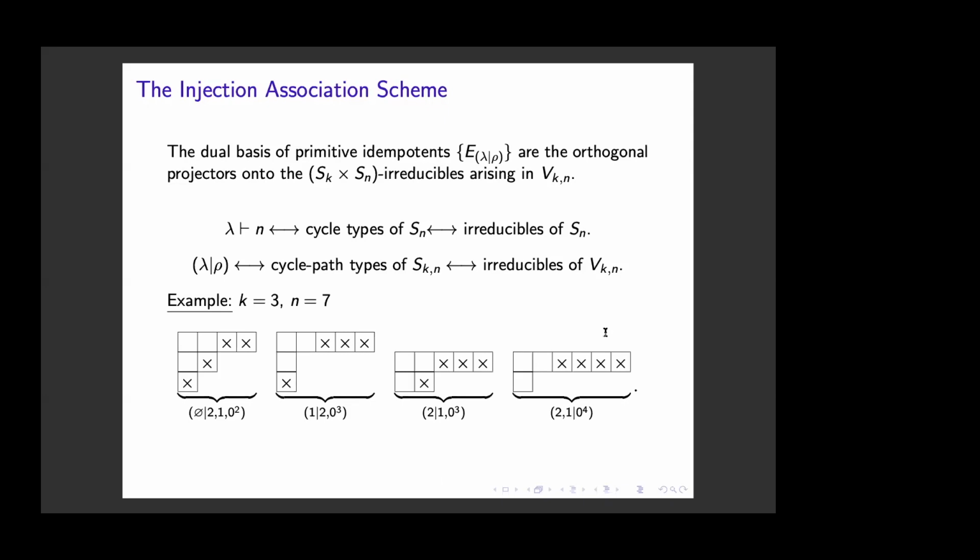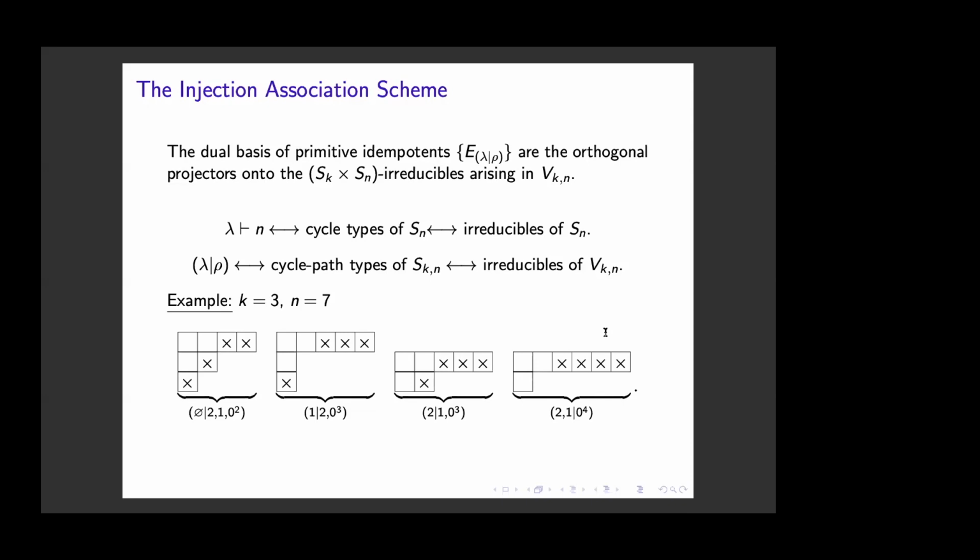So let's just look at this first one on the left here. K equals 3, n equals 7. So lambda in this picture is 4, 2, 1, and mu is 2, 1. So their skew tableau is a horizontal strip. And I'm going to look at the columns here, and if I see an x, so if my horizontal strip touches that column, then that's going to correspond to a path. And if there is no cell of the horizontal strip that touches the column, then that's going to correspond to a cycle.